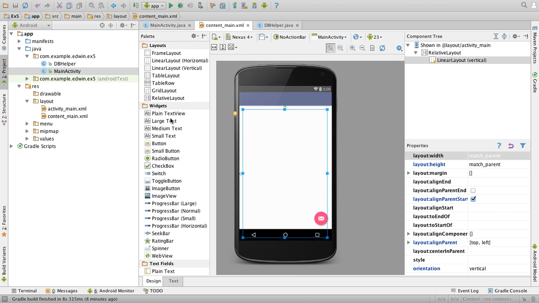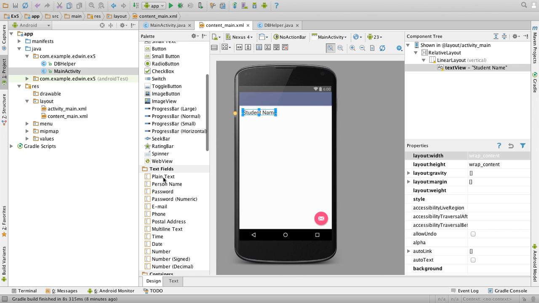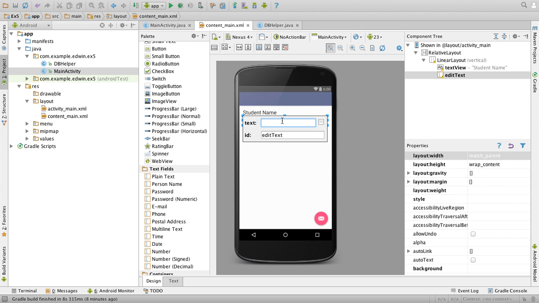First insert a large text, double click, change the name to student name. Then insert a plain text, change the ID to stud name.